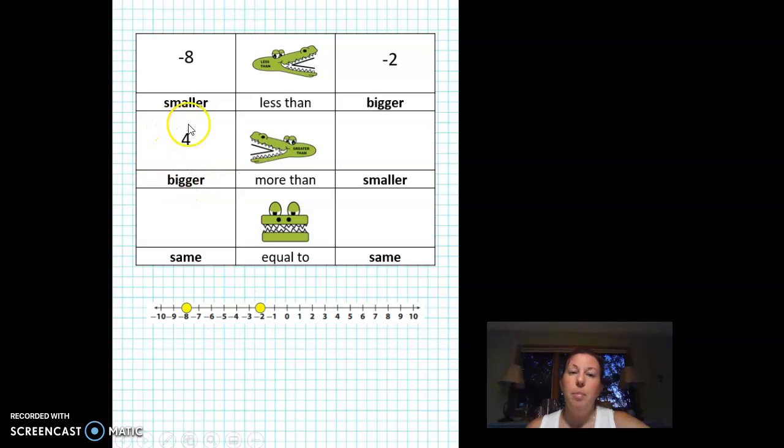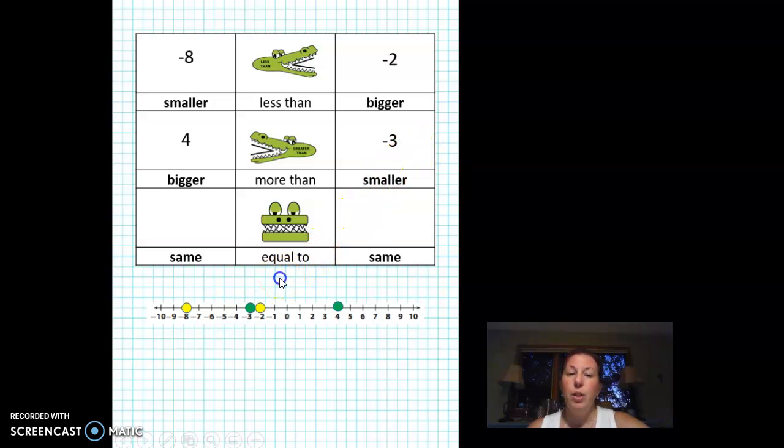Place a 4 in the bigger box. More than. 4 is this green dot on the number line. In the smaller box, you're going to place -3. Notice that -3 is to the left of +4 on the number line. This means that -3 is the smaller number. So reading this, since 4 is the number written here on the left, you read it 4 is more than, or is greater than, -3.